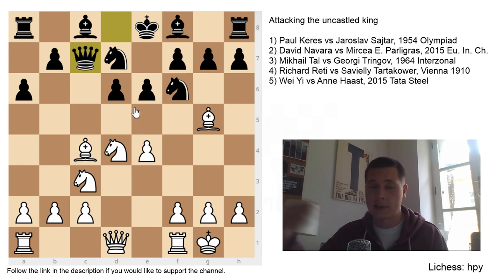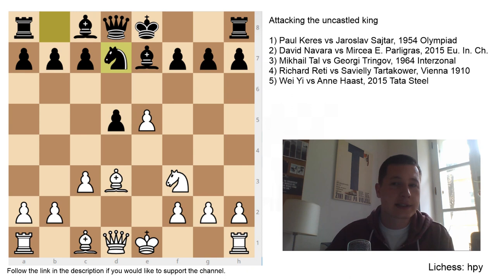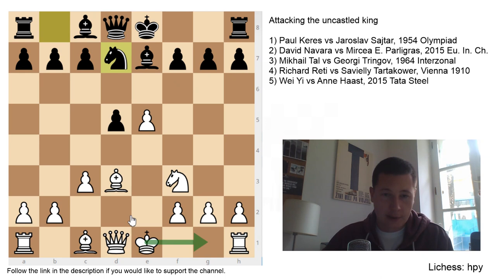So, okay, the second example is slightly less obvious and it's not theoretical. And this is why I chose this example. This is David Navara, the best Czech grandmaster, against Mircea Emilian Parligras. I'm not sure how to pronounce that. It was played in the European Individual Championship 2015. And now, in this position, white could already castle, of course, but David Navara spotted an opportunity which he used immediately. And this is, I think, one of the best moves, even though the engines disagree.